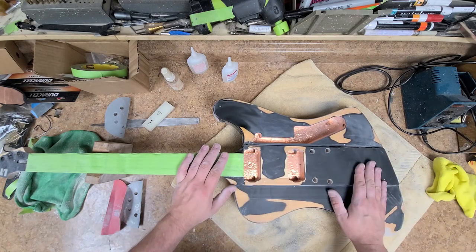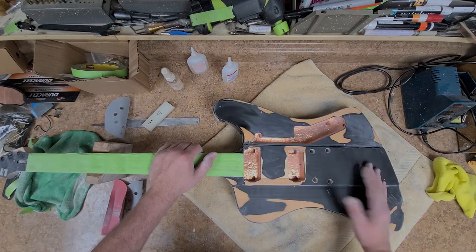Alright, so that's it for now. I'll get back into this thing tomorrow.